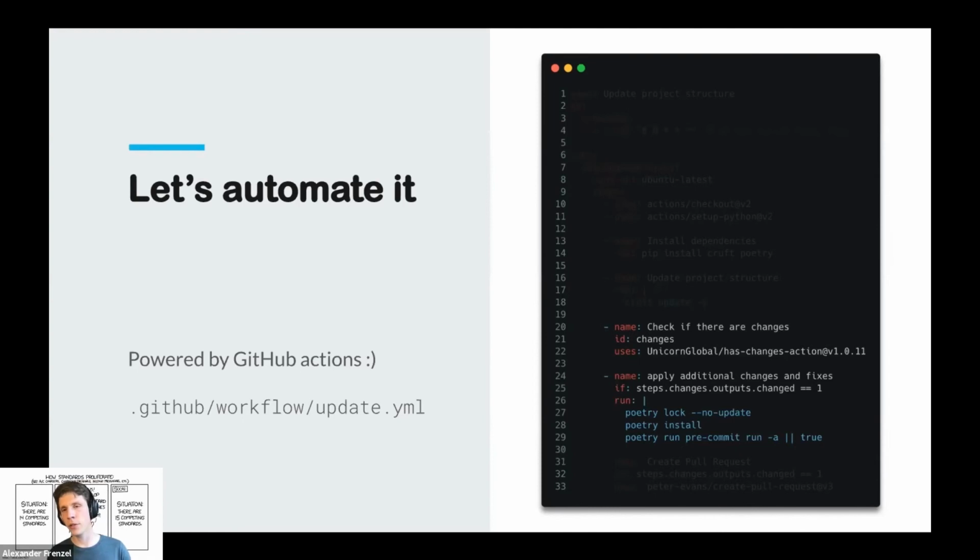And if I added a new dependency, which I might use in my pre-commit hooks, I just install all the dependencies and run my pre-commit hook. So for example, if I would introduce black into my template, it would modify all the files.